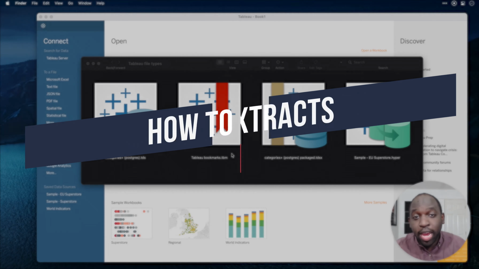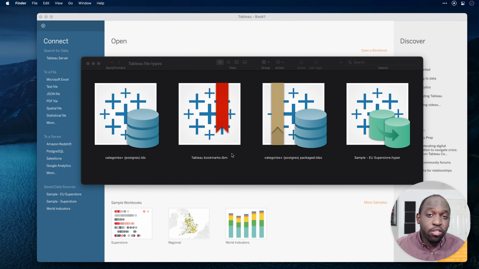Today we're talking about the Tableau data extract. Now, this is actually an interesting file type because it's had a little bit of a change over the last couple of years. We're going to cover that in a little bit, but otherwise, you can really improve the quality of your workflow working in Tableau if you fully understand what extracts are, how to create them, some of the benefits of having an extract, and also some nuances to watch out for when creating an extract.